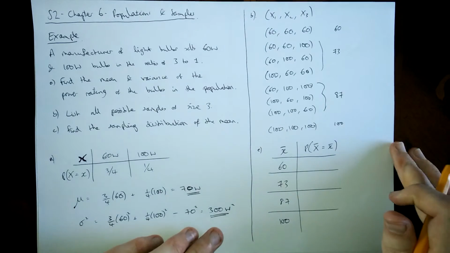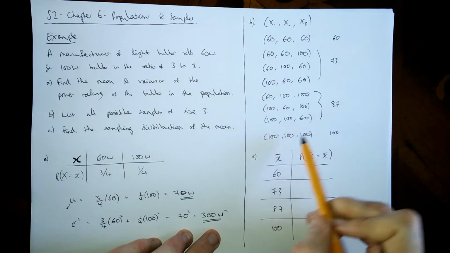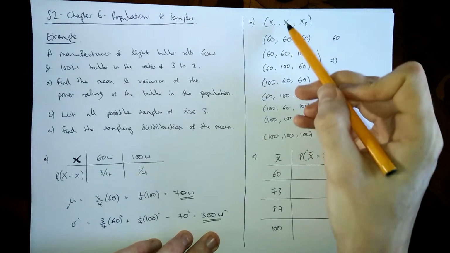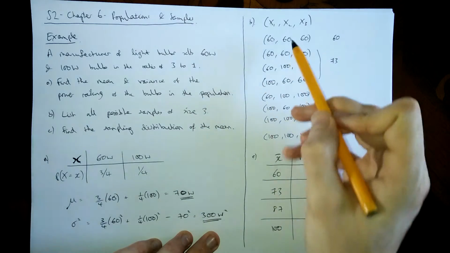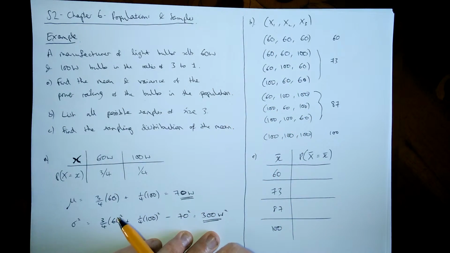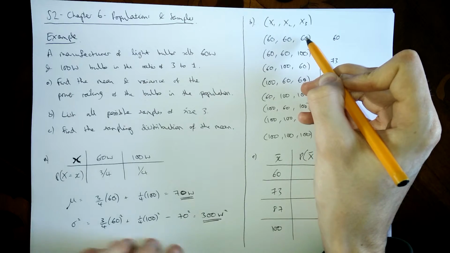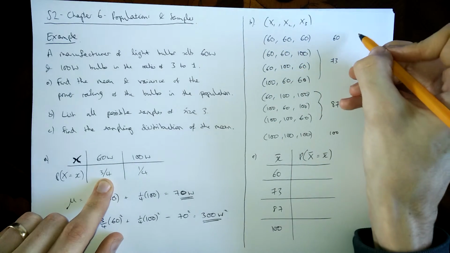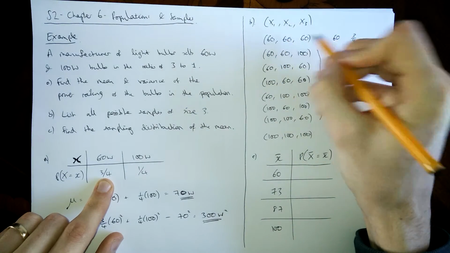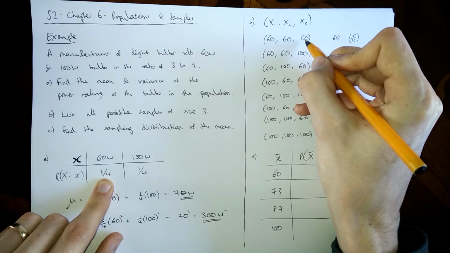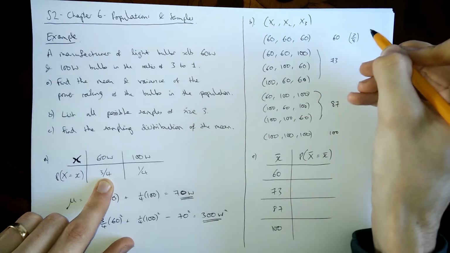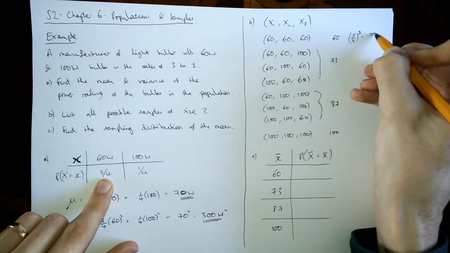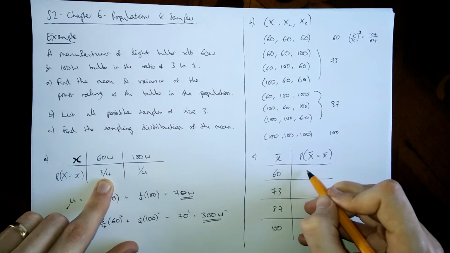Now, be careful here, because the chance of getting 360s is not the same as the chance of getting 300s, because the chance of x1 being 60 is 3/4, whereas the chance of x1 being 100 is 1/4. So it's more likely you'll get some of these options than other options. What's the chance of getting 360s? Well, think about binomial distributions here. Getting that first 60 is a 3/4 chance. Getting the next 60 is a 3/4 chance, and getting the next 60 is a 3/4 chance. So that is 3/4 times 3/4 times 3/4, or 3/4 cubed. That's a 27 over 64 chance. Beautiful.